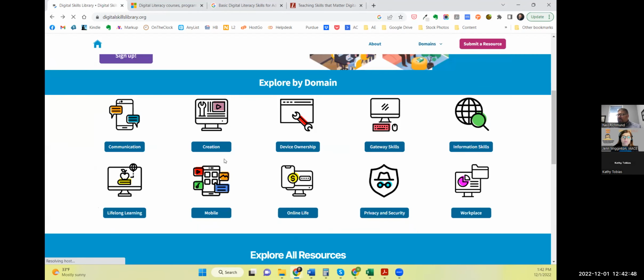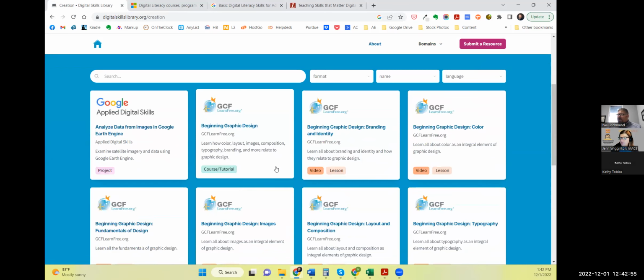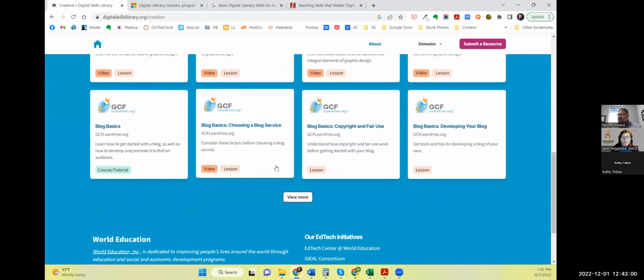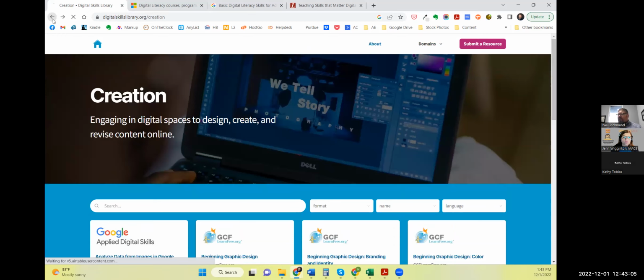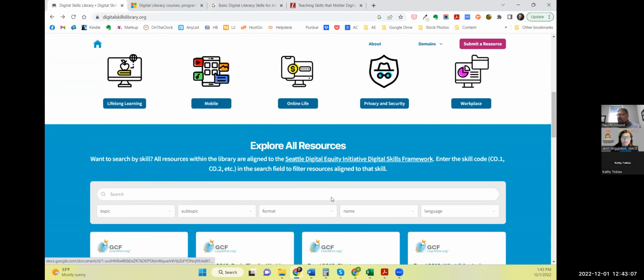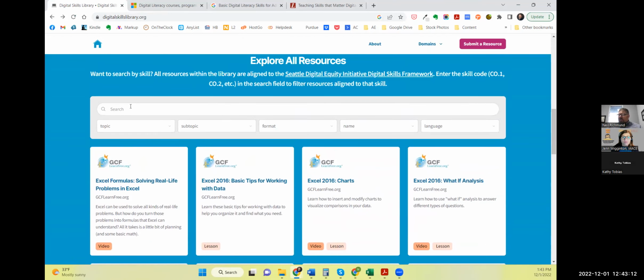If you look through this list here, there's a lot here that programs could jump in on. And some of this even begins to go into the workforce side of things. A lot of resources. I won't dive too deep into it, other than to say there's plenty here that programs can be utilizing. And there's a great search tool here where they can look for something that they'd want to share, and then find a training on that to put up in a classroom or something like that.